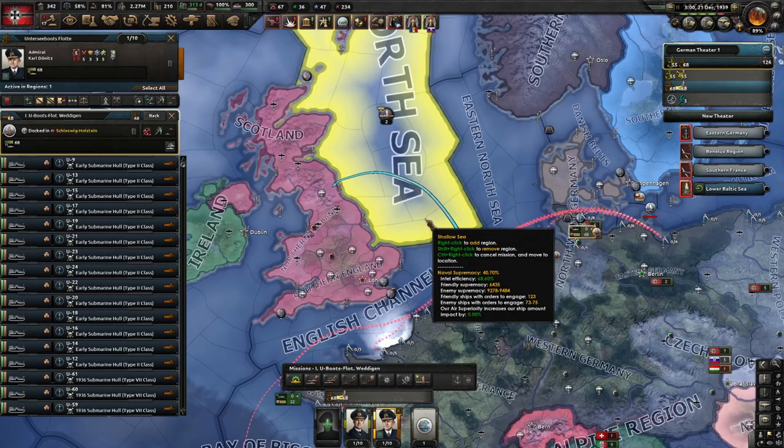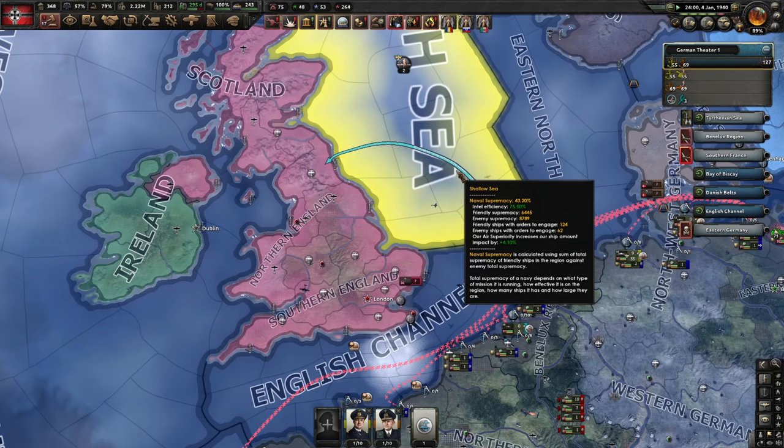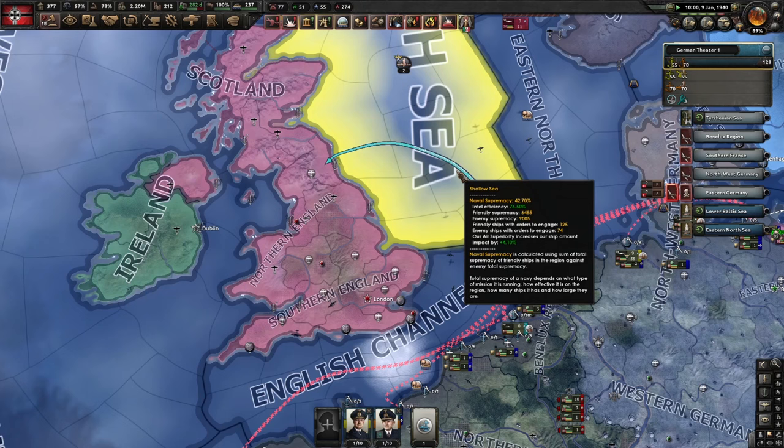Okay, it looks like we might not be getting the naval supremacy we need. That's a bummer. It's a big problem, as a matter of fact. We need to get creative now. As you can see, we have like 42-43% naval supremacy right now, which is not enough. We need 50. We need to crack 50 at least.